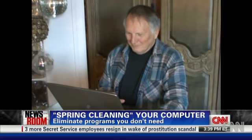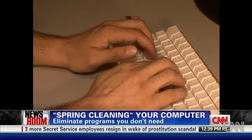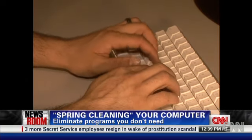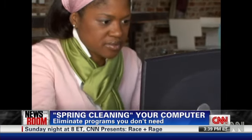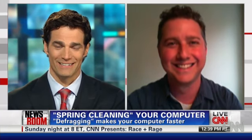Mm-hmm. And don't just delete the icon either. You need to go, for example, in Windows to Program Files, which is built in there, and you'll be able to see which ones to properly uninstall. Your third tip I've actually done. It's called defragging, but I have no idea what that means. What exactly is defragging?